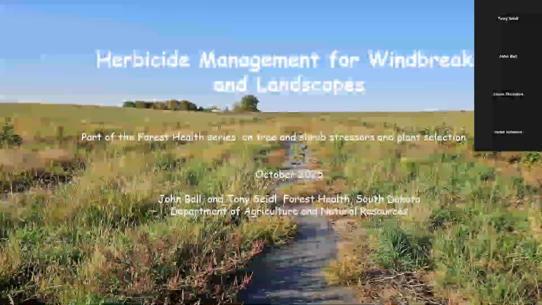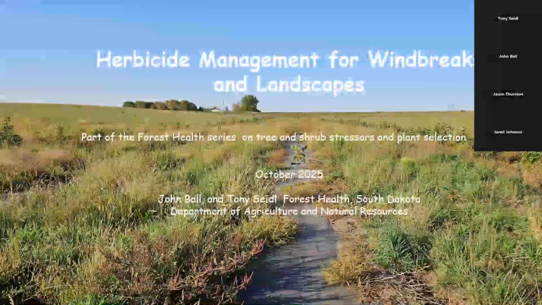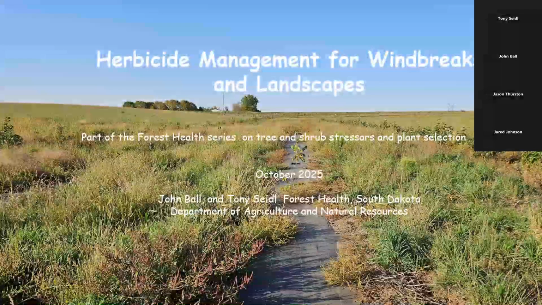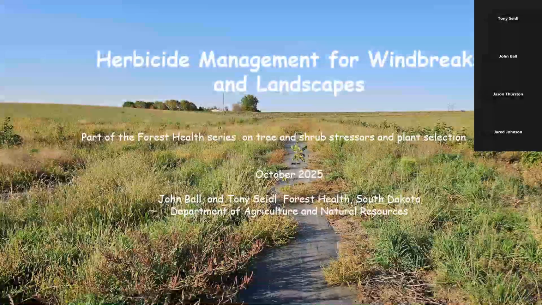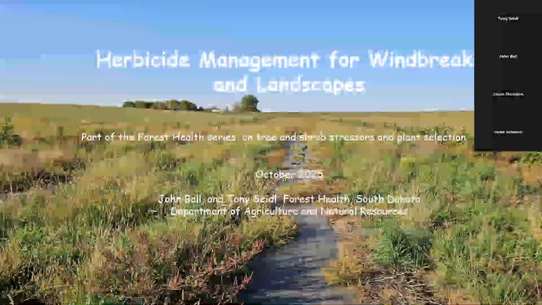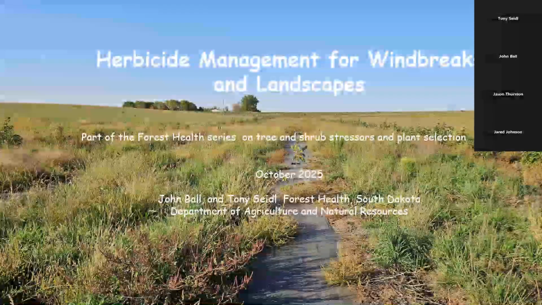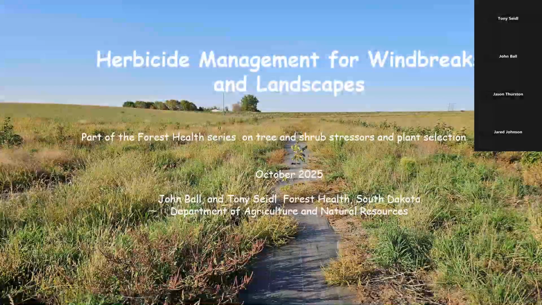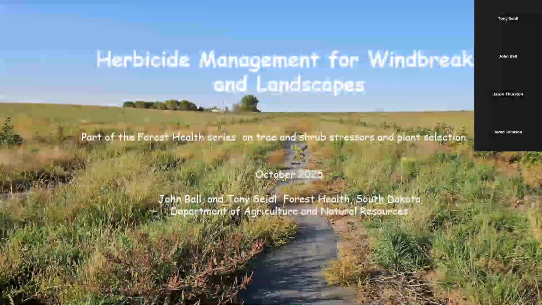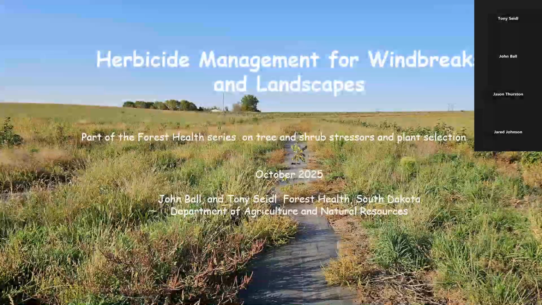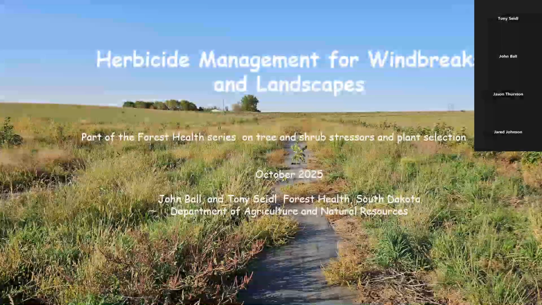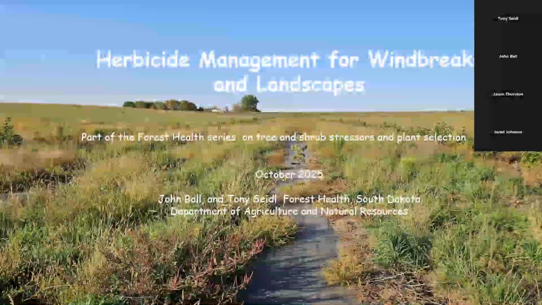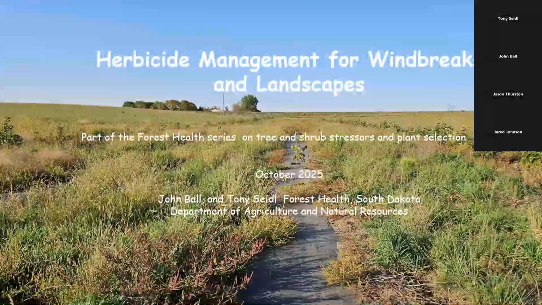We're going to start out by looking at windbreaks, and then we're going to talk about the landscape. And then I saved a few moments for just an update, just a few slides on some current problems we're seeing and the latest on where EAB is in the Dakotas. And no, it hasn't suddenly moved in the last few weeks, but nevertheless, let everybody know where, at least probably for this year, we have confirmed it. So with that, I'm going to get her started here.